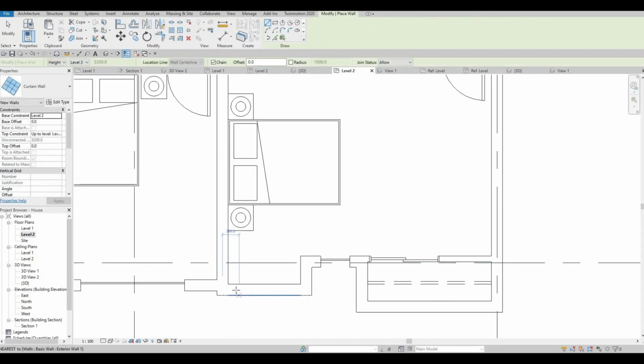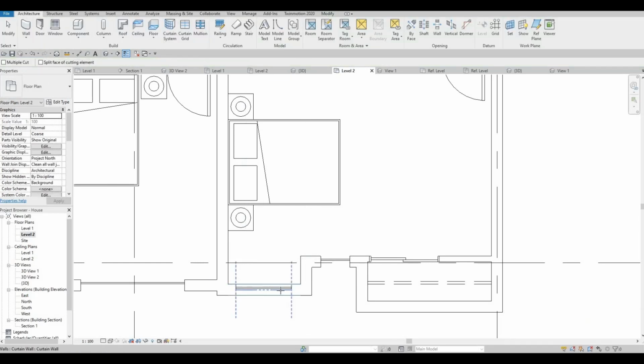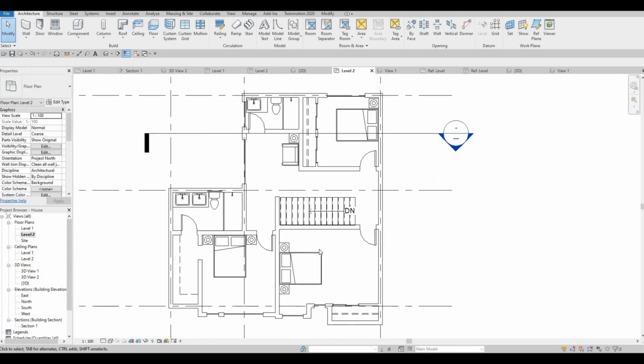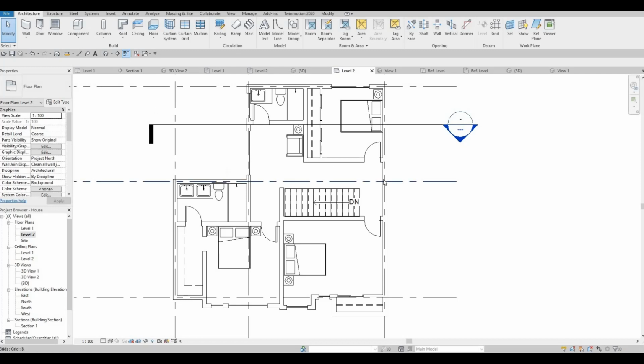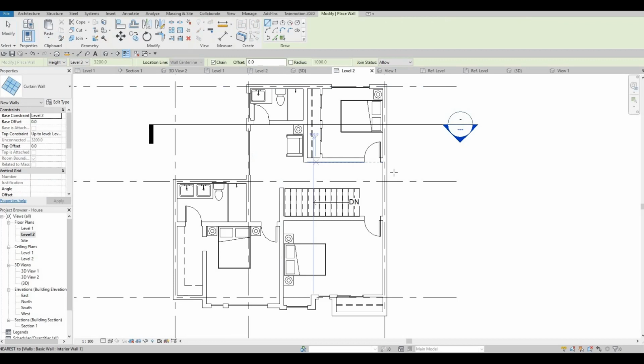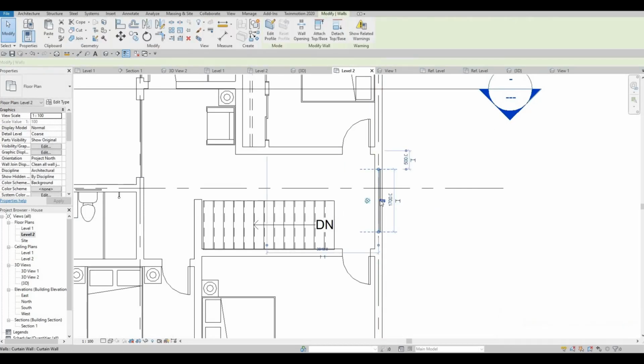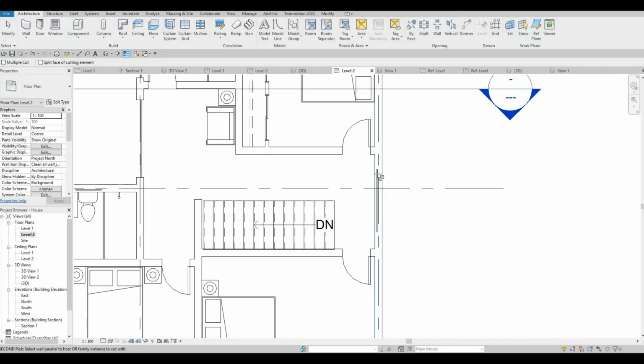So let's add one right here and then make sure to use cut geometry. Now that it's done, we could also add a window right here. I think that will be beneficial so that there's natural light going inside. So let me add that quickly and flip it and then go and cut geometry.